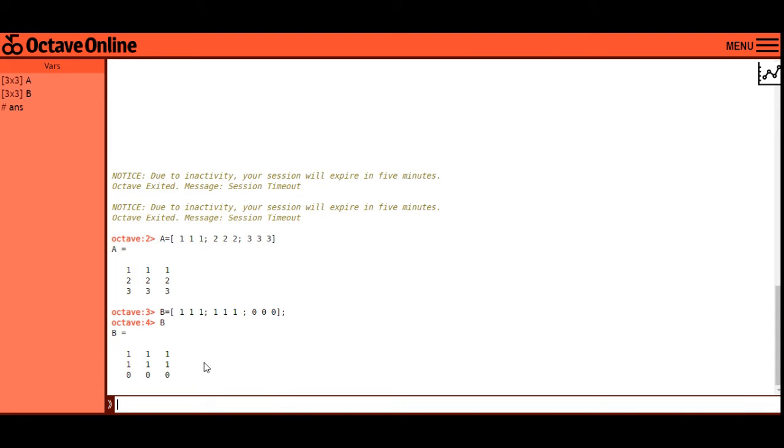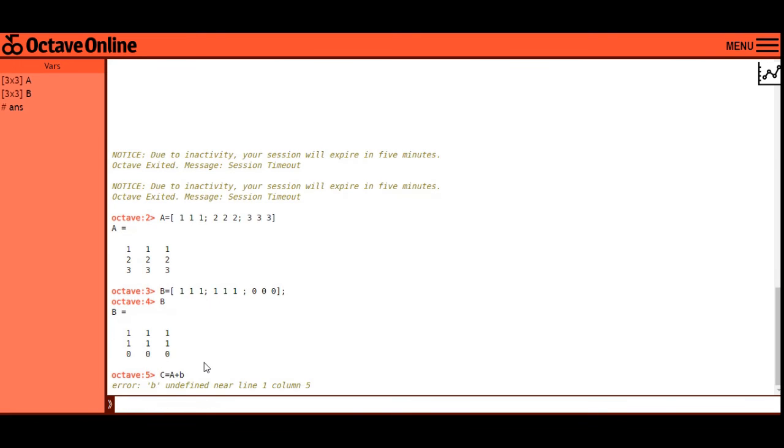Now I want to store the addition of these two matrices in matrix C. So C is equal to A plus B. As you can see, I have entered a small b, so this will not work.